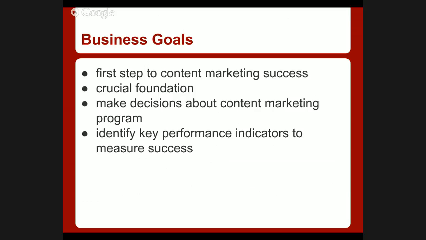At this point, we're trying to define what success is, and based on how you define success with this program, you'll be able to easily identify what numbers you want to move within your business, whether that's sales, email subscribers, social media signups, what have you. There's a number of potential key performance indicators that you could look at, and this is where you're going to build the foundation to identify what those are.